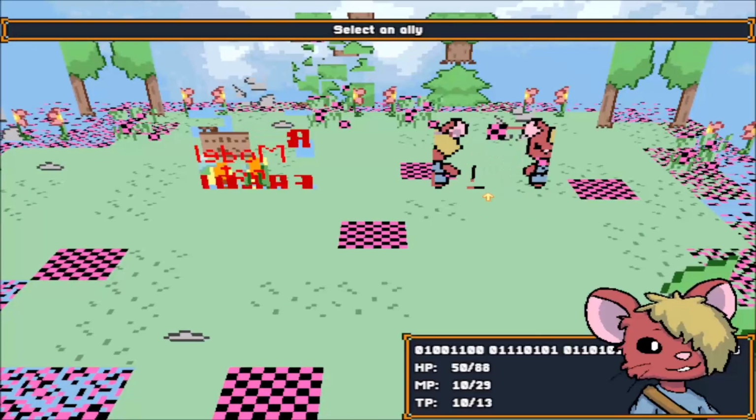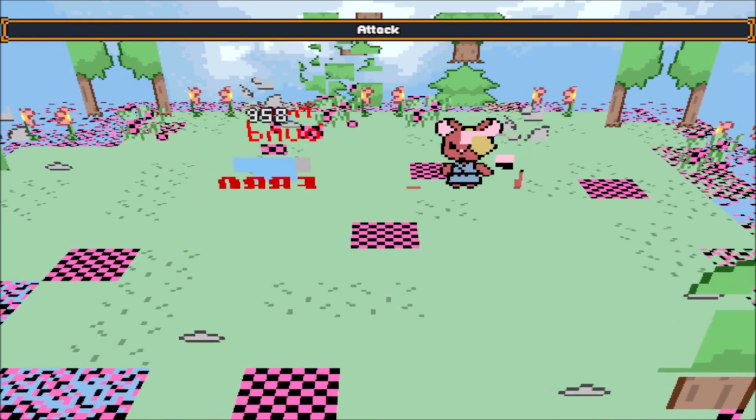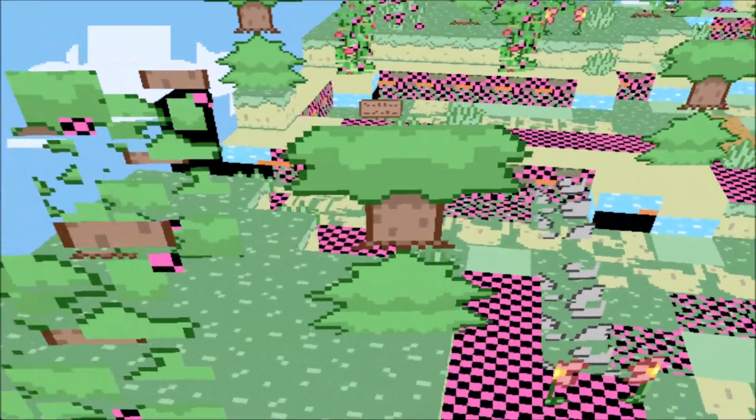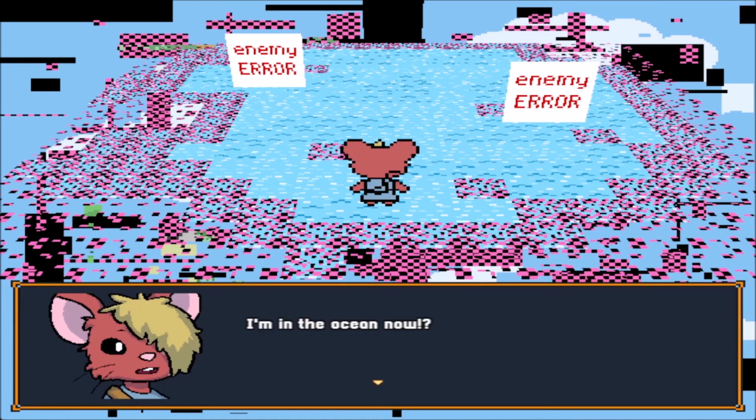Oh, great. Okay, come on. And the sound effects for this are pretty cool, huh? I'm in the ocean now? I'm supposed to be at the mountain. I have no choice. I have to keep moving. I have to stop that thing. Sheesh. I guess we're stuck.